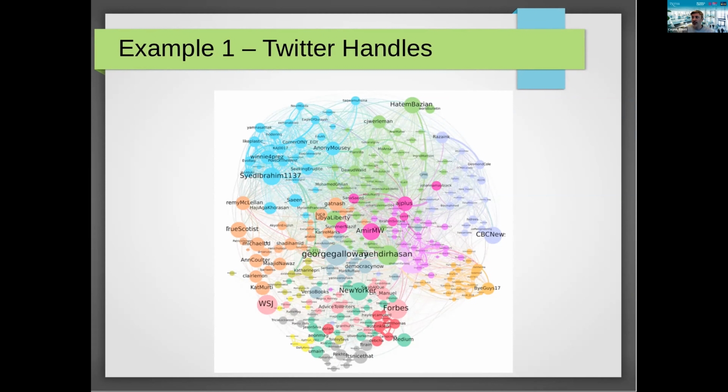One example, what's the old saying? You're connected to anyone in the world by six degrees of separation. Well, this shows you in the Twitter ecosystem how these people may be connected. And I think that possibly George Galloway was on I'm a Celebrity, Get Me Out of Here when this was created. And so you can see he's probably got one of the biggest dots going, possibly even bigger than CNBC News in the US.